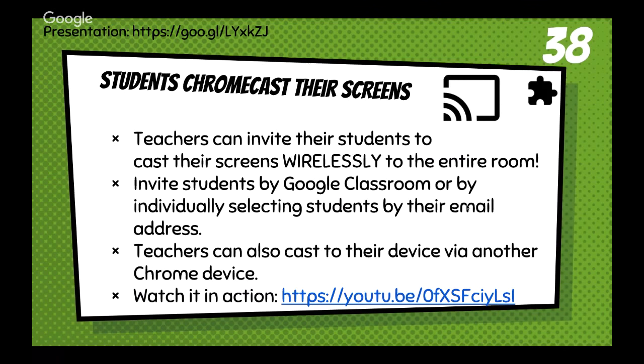This one is also great for sharing, and that's students being able to Chromecast their screens. Now when you have your computer hooked up to either your Clever Touch or your smart board, you can invite your students to cast their screens wirelessly to your computer. You can either invite them through Google Classroom or by individually selecting students by their email address, and you can have them cast up to your device, which then will go on the big screen. Teachers can also cast to their device from another Chrome device. So if you have something on a tablet, you can cast to your device with the Chromecast.